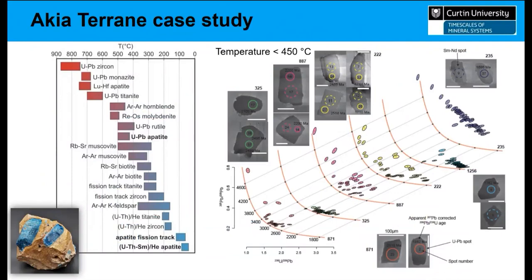Some of the apatite data just plotted up, and you can see we're beginning to see complexities in these data sets. You can see these sort of submixing lines between the radiogenic and common component, but you can also see data scattering away from that line. That potentially suggests we're seeing differences in closure temperature between different grain sizes, or are we seeing a recrystallization process in some grains? No matter what, it's telling us about a later process happening to that apatite.